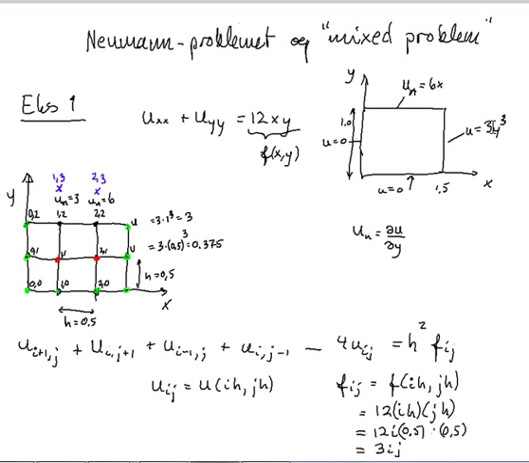Since we know that u is equal to 3 times the cube of y, we are able to compute the values of u in these three green boundary points. Here it is of course 0, because y is 0 at this point. Here we have 3 times the y value in this point, which is 1/2, exactly the value of h, and we take the cube of this and we get 0.375. At this point we get 3 times the cube of 1, which is 1 of course, and we get 3. u is equal to 3 in this point.